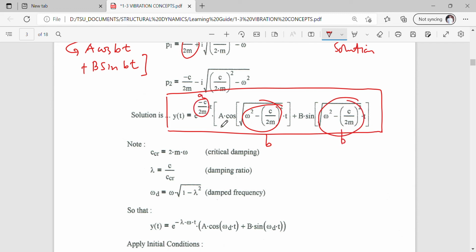Okay. So let's define now more variables to simplify things, no? Medyo masyadong mahaba yung equation natin. So let's define a critical damping coefficient c_cr to be equivalent to 2m omega, or 2 omega m, and define a damping ratio lambda in terms of c over c_cr. So we can now define a damped frequency in terms of omega squared of 1 minus lambda squared. This is lambda, omega, which are Greek letters.